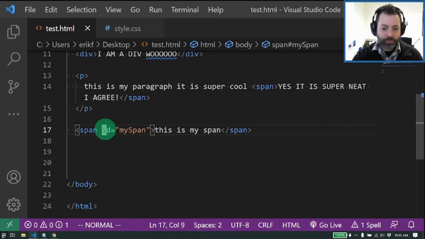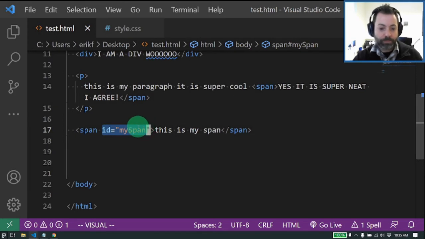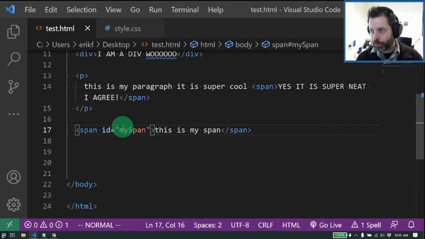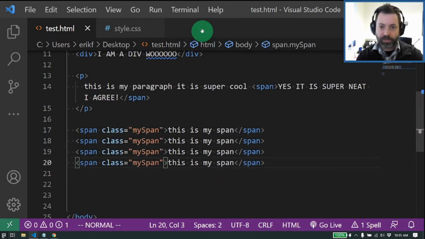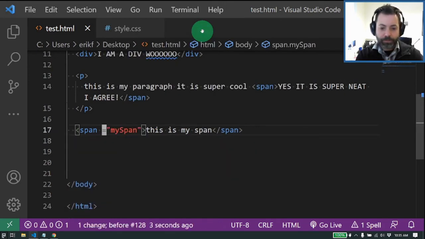So what I've done here is I've added an attribute, ID. This is going to be uniquely identifiable. One other thing with our tags, if you give it an ID, there should only be one of this thing. If you want multiple of this thing, it should be a class. So in that case, I would say class equals my span and copy this a whole bunch of times. ID, there should only be one.